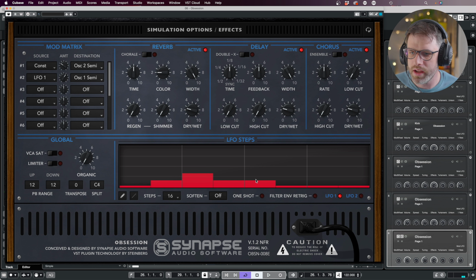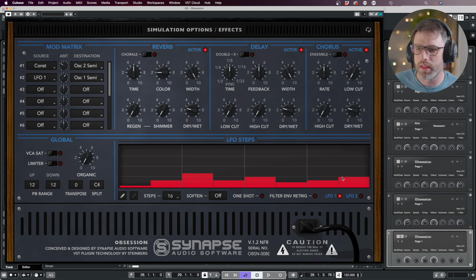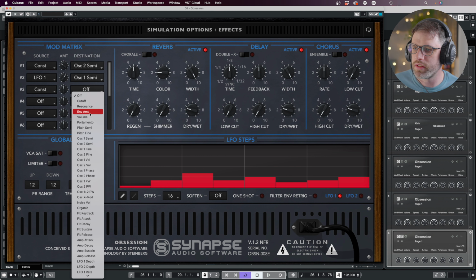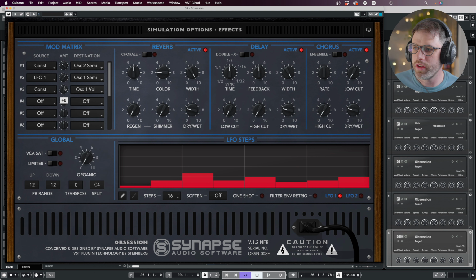Perfect. So now we need to go up 2 steps, because that was the next note, then down 3, 1, 2, and 3, then up 1, and then up 2 to meet that, and that is our sequence done. So that's sounding good, but it's sounding a little bit quiet. The bass is really going to overpower that, so I am going to add a constant to oscillator volume 1 and just push that up maybe 56.